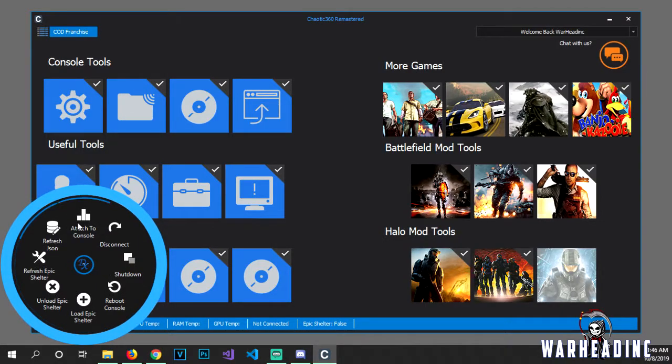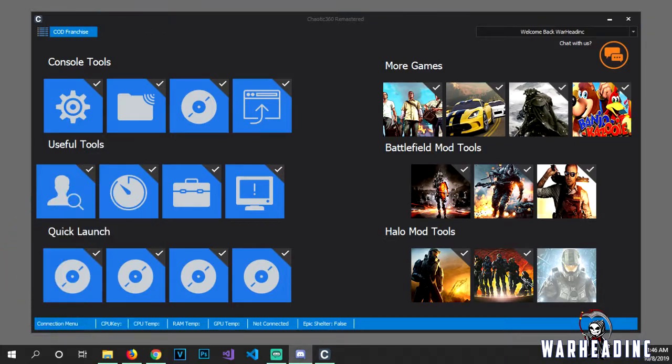As you see on here, there's a lot of good stuff. If you guys don't know what Epic Shelter is, how do I explain this? It gives you a little bit more stuff that you can't use. Now, I'm going to read off what it says in the Discord, which you can't see on here, and what it does.